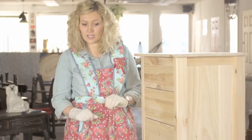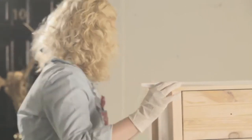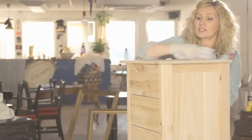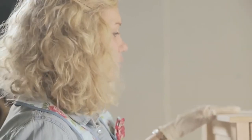To get started, you need to put your dust sheets down just to protect the area. Take your product and get an old cloth, just a rag, slightly damp, and give it a wipe down to remove any dust particles. If your object is already painted, you can probably get away without the primer if you just give it a really good sand down first.